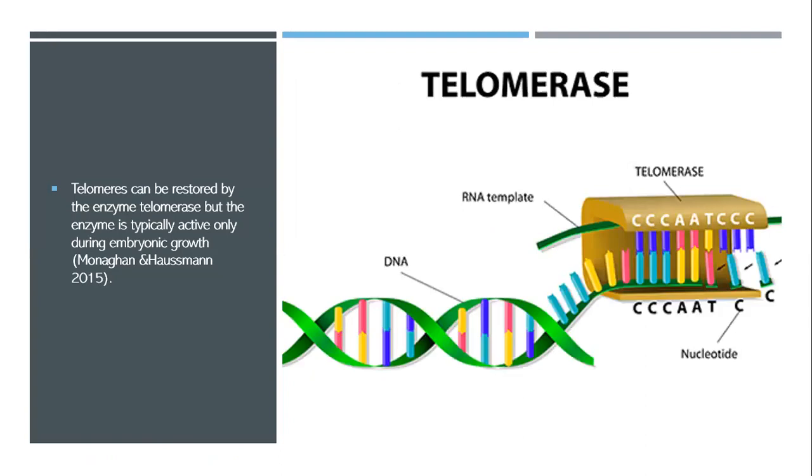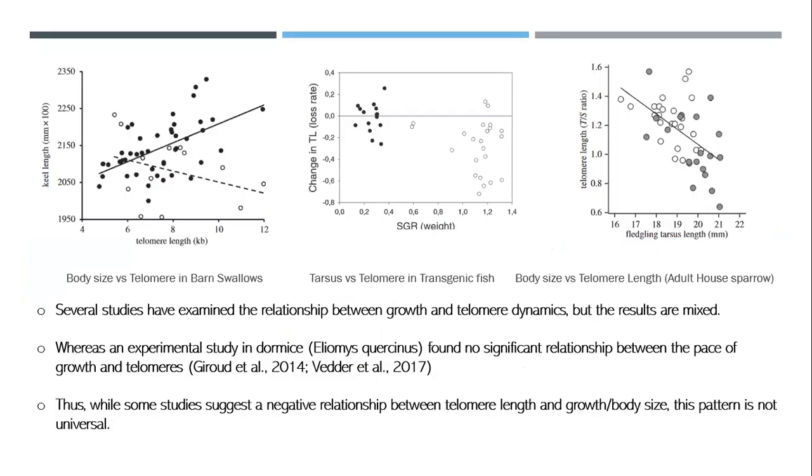We've talked so far about how telomeres get shortened throughout lifespan, but there is also this enzyme called telomerase, which typically helps in maintaining that telomere strand, but this is only active during the early embryonic growth period. So this is downregulated as the chicks start getting older and older, so telomerase can't help with elongating the telomeres.